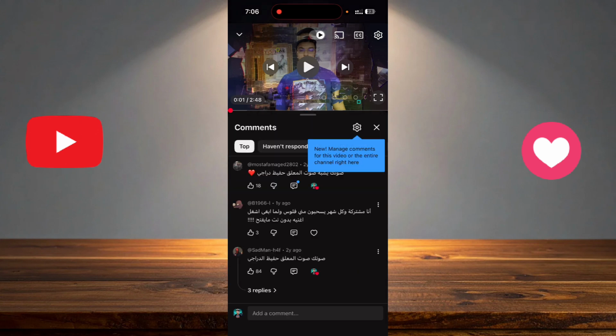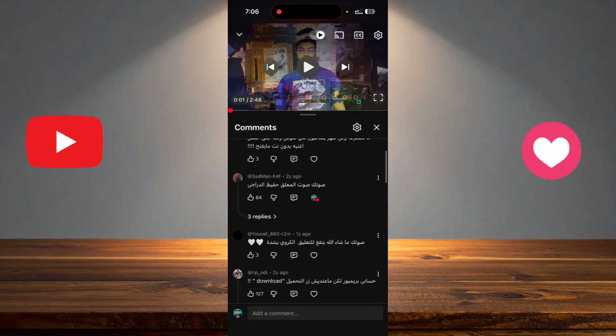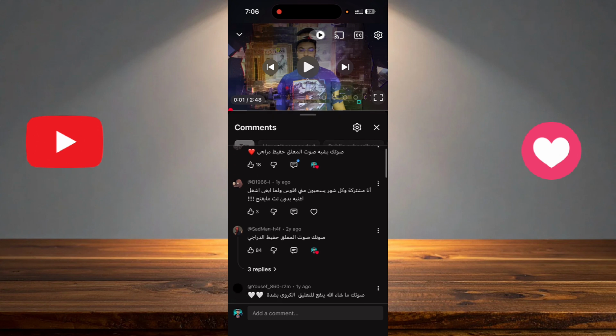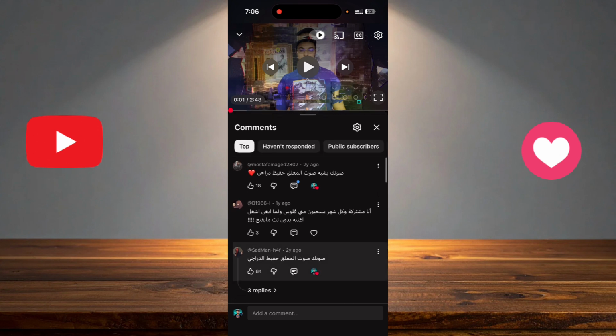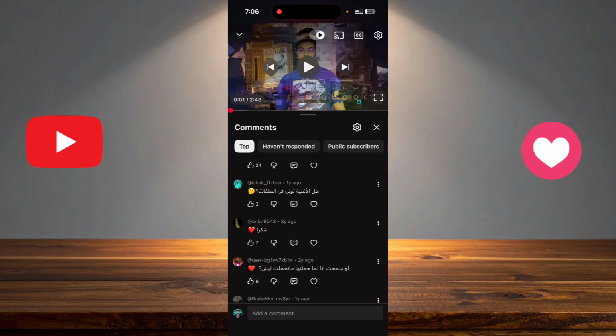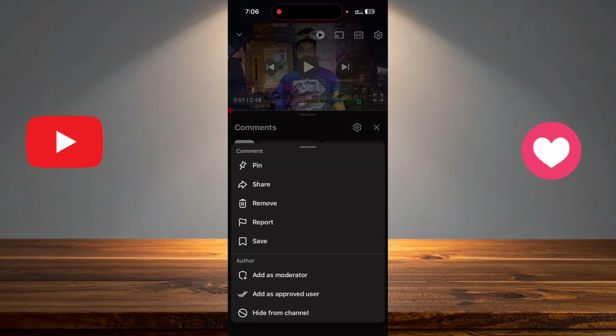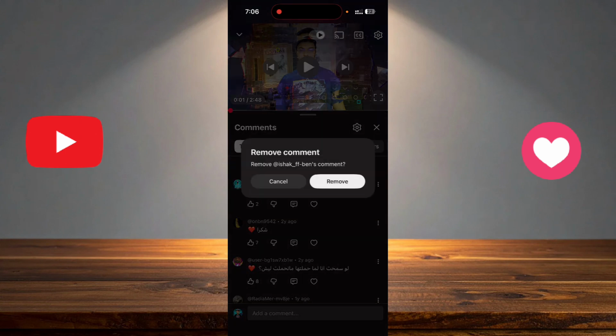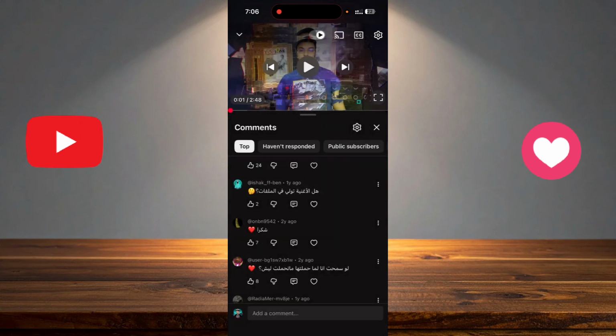So for these comments I can delete any one of them, not only my comments. For example, if I click on the 3 points, as you can see there are multiple options that I can choose from. One of them is remove.